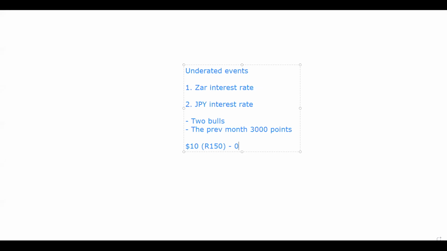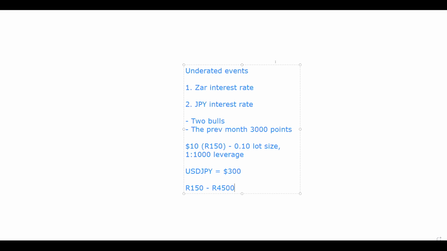Now with 0.10 lot size on 1:1,000 leverage, USD JPY as a pair. With 3,000 points, it simply means that you are going to be making $10 per 100 points. For 3,000, you are going to be making $300. That's what it means. So it simply means that from 150, you are going to make, what is $300? You are going to make about 4,500. That's what 3,000 points mean.